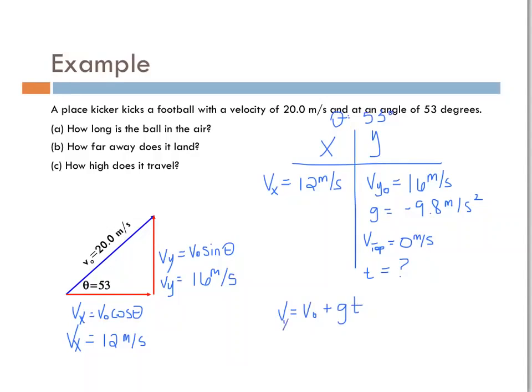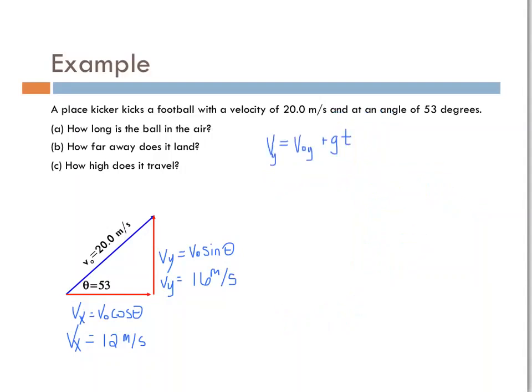And again, we're using it in the y direction, so I can go back and add y's. So setting our final velocity in the y direction to be 0. Again, the whole point is to solve for time. So we move negative gt to the other side. And time is equal to negative v naught y over g. When I put all my numbers in, I get a time of 1.63 seconds.